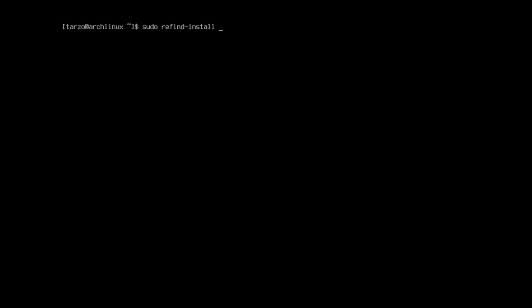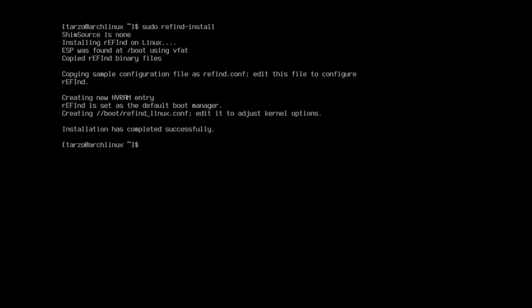But in case you're paranoid, you can do /dev/sda1, to specify where it should install things. If I press enter, or my bad, I mean just sda, so it will check which drive it should install to. So this is the command that allows us to install rEFInd, and it will find where your UEFI file is and install it on there. So there we go. As you can see, it has installed. It's pretty fast and straightforward.